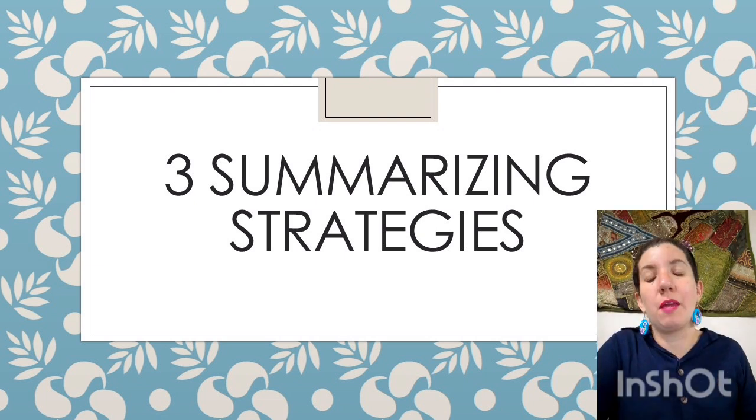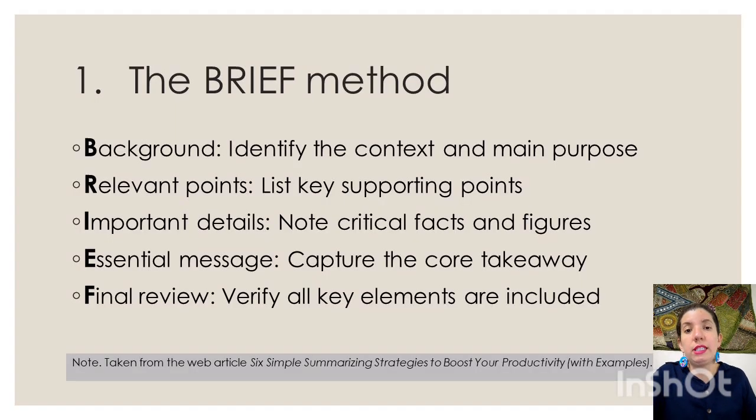I'm going to talk about three summarizing techniques that we can apply when we want to include material in our own work. So let's begin. The BRIEF method. This method is a way of breaking down a piece of text into pieces so we can make sure that no important information is left out in our summary.